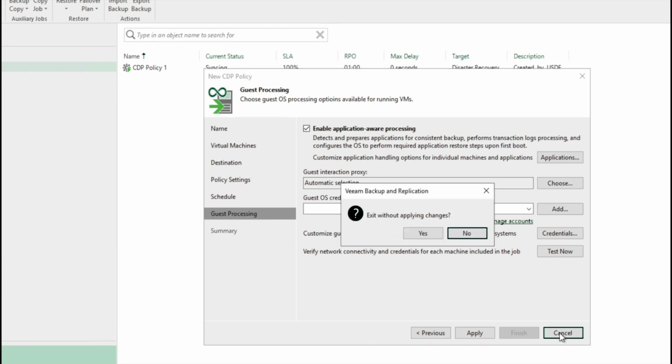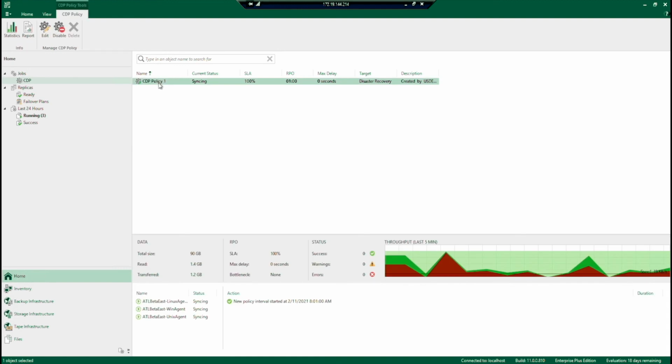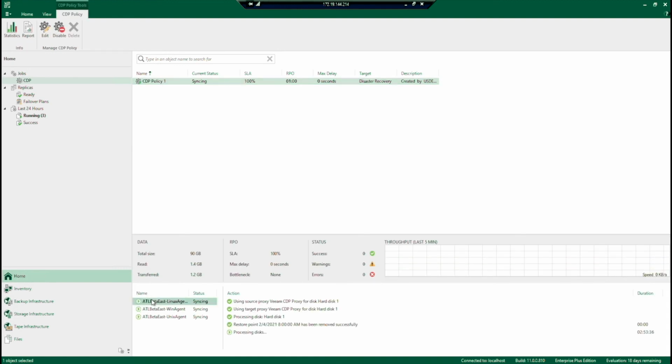And once this is completed, just going to cancel out of this one, you'll notice that I can again highlight and see different results and the performance of that policy in action. So we can even go in, see those restore points, the bottleneck, the amount of data transferred. So it is giving us some really great information right in front of us. No need to dig deep to get these types of data points.